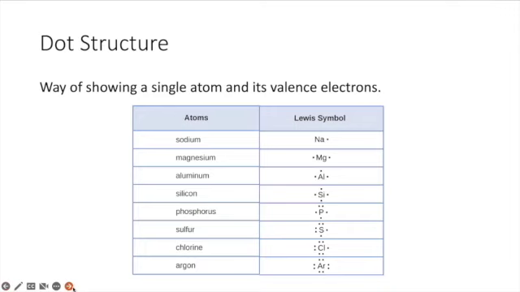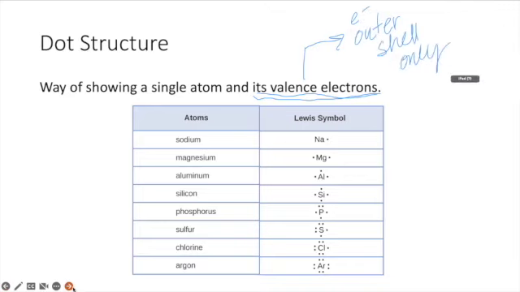So, there's dot structures, which are the elements, and it's showing its valence electrons, and its valence electrons only. So let's define valence electrons real quick. Valence electrons is basically the electrons held in the outer shell, and the outer shell only. So sodium, if we went to the periodic table, commonly formed a +1 charge, meaning it had 1 in its outer shell. Magnesium was a 2, aluminum was a 3, 4, 5, 6. This is just going off of the periodic table.